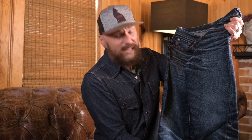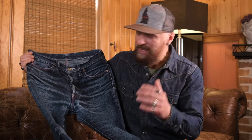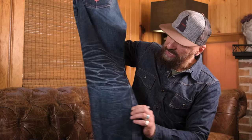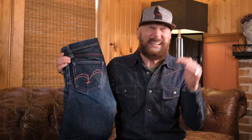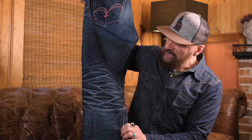Now let's talk about fading. Samurai has a looser weave, so it's not as tight and it produces a different fade. The fades it produces are incredible — there's a three-dimensional texture because the denim itself is more irregular due to the looser weave, and the fading is just stunning. Look at the honeycombs behind the knees — just brilliant. They do tend to fade faster than Ironheart, but you still have to wear them and put the time and effort in. The rewards are just so beautiful and satisfying.